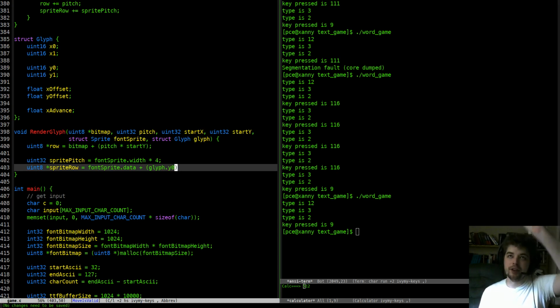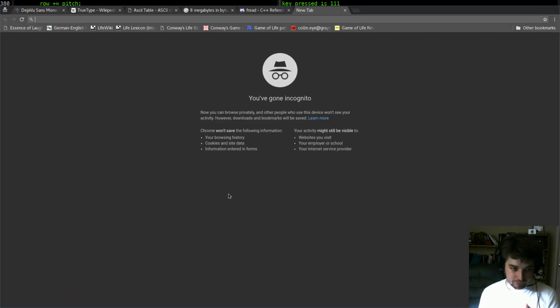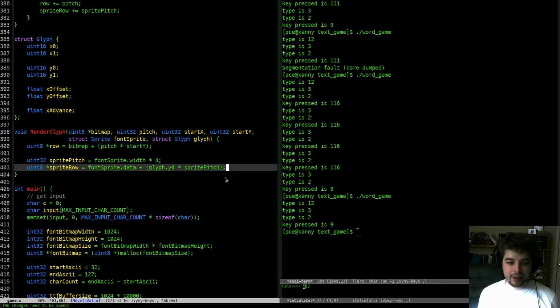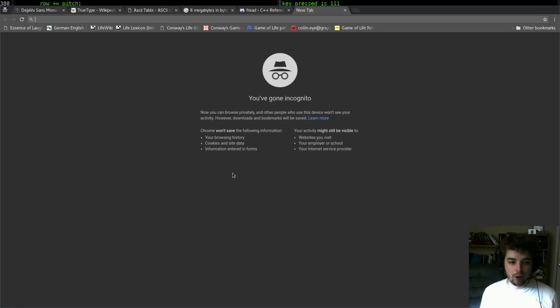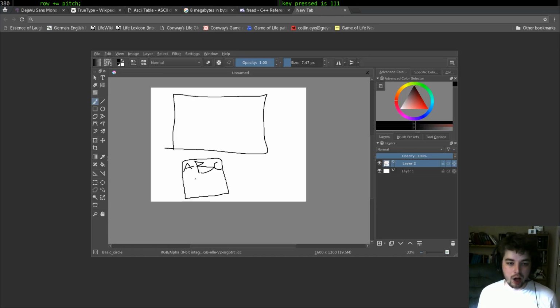So we're going from y0 to y1, top to bottom, right? Times sprite pitch, right? And that is giving us the row that we are on, right?